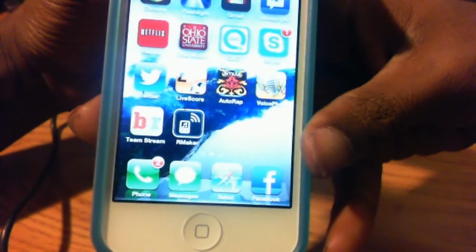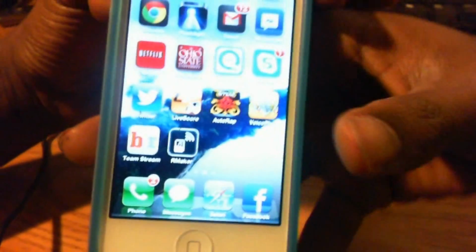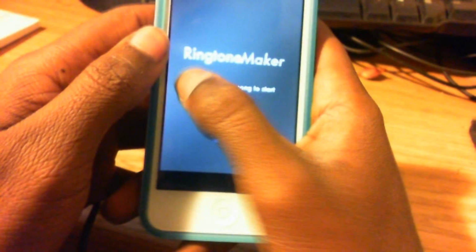Let's open up the phone. Well, the first thing you need to do is download this app right here. It's called, let it focus in, it's called R Maker. There you go, R Maker. That's the app. It's free, you can download it, and as you can see, you'll get advertisements and everything on it. But if you pay like $3, you're not going to see any advertisements. It's like a lot of good things on it.